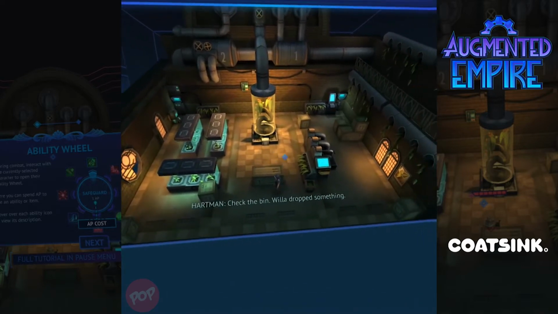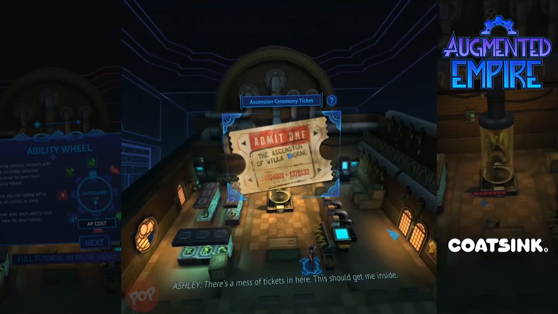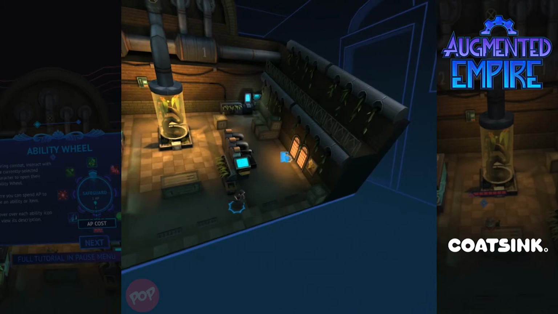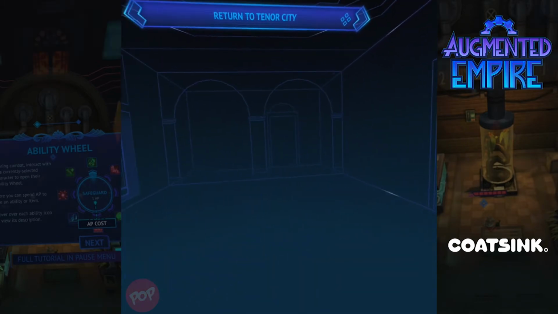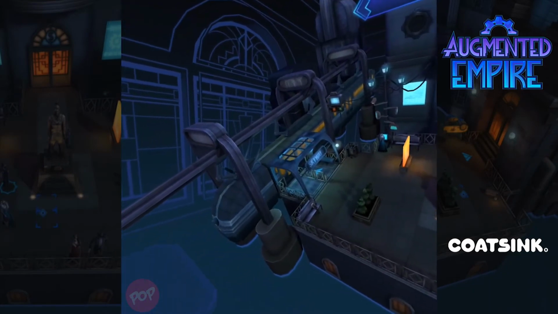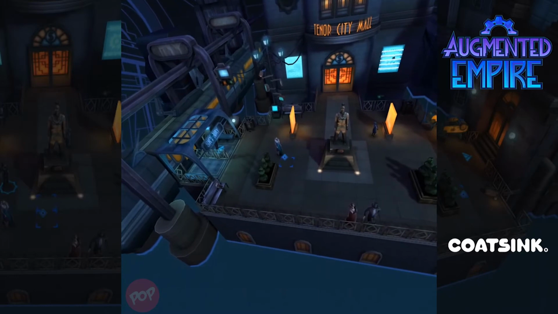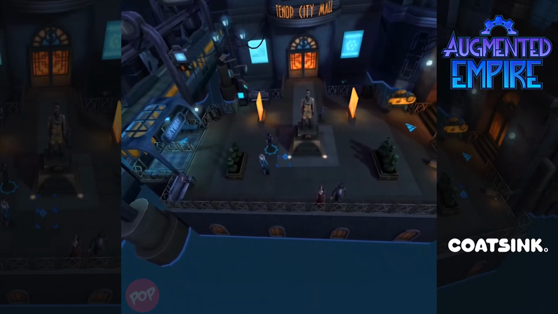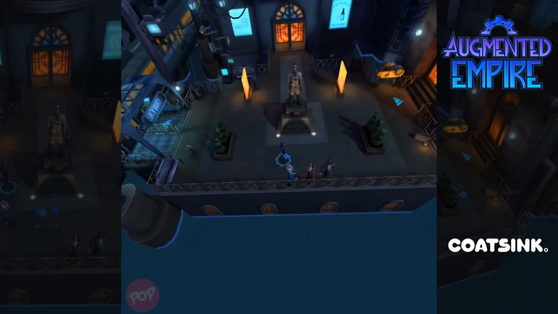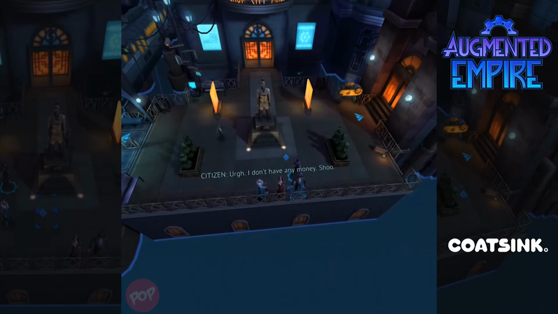Check the bin. Willa dropped something. There's a mess of tickets in here. This should get me inside. Okay, head for the museum. Right. Have any money. Shoo.